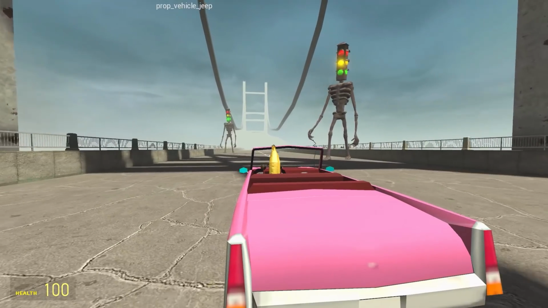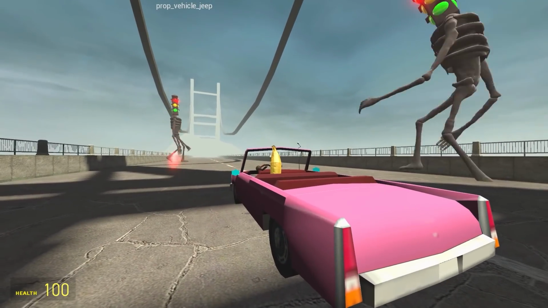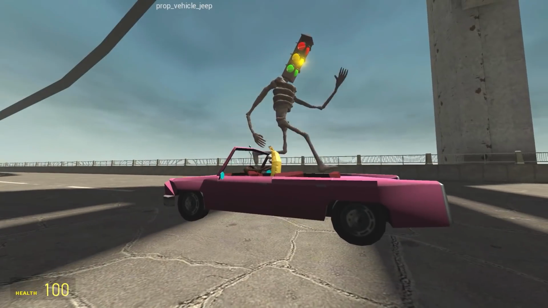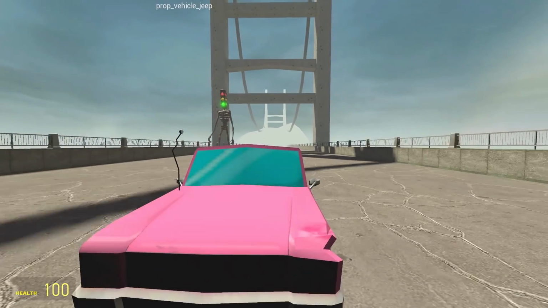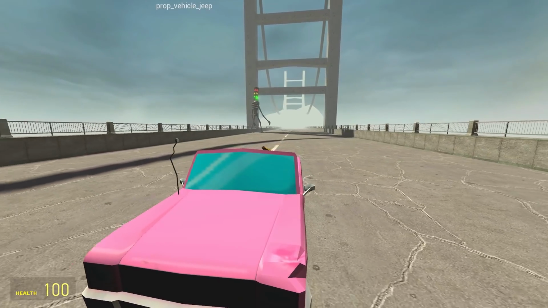This thing is really slow. He's going to change. He's going to change. Stop. That was close. Oh, they've started fighting. Did he just yeet himself off the bridge? Go. Wells is distracted. No, he's going to go red. Stop. It's fine. I think it's fine. Thankfully, he changed back to green.